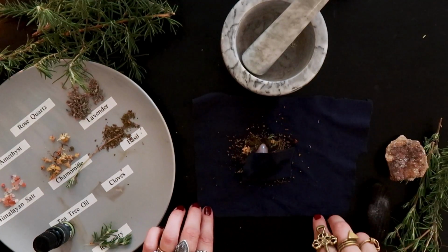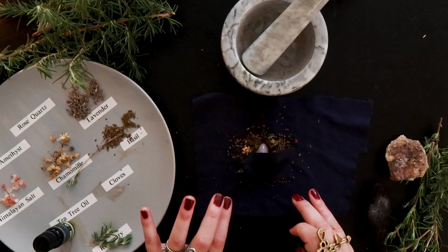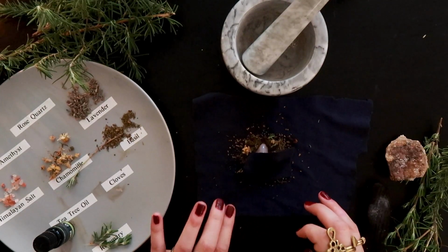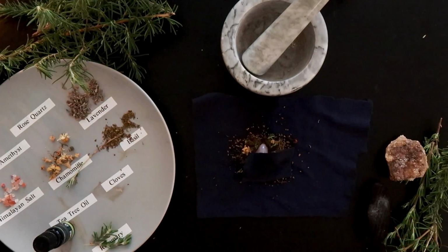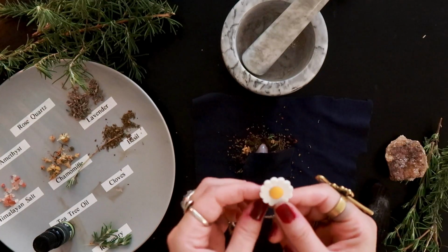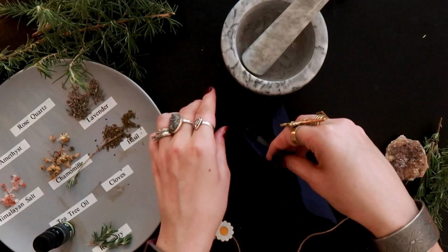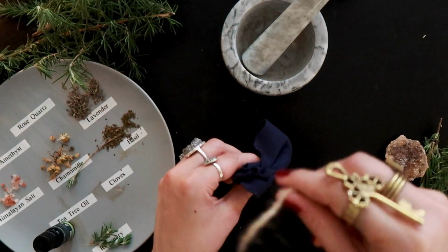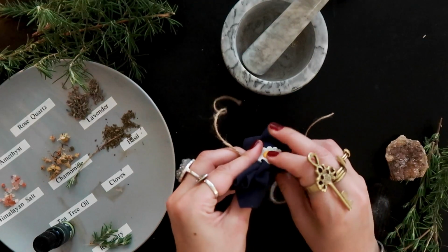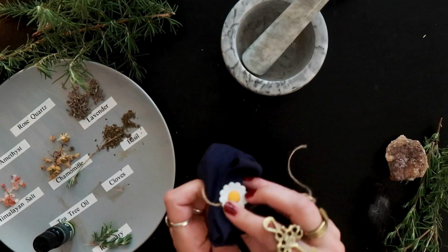Okay, so that's all the ingredients. We got rose quartz, amethyst, lavender, Himalayan salt, chamomile flowers, basil, cloves, rosemary, and tea tree oil. So I made a little charm. You can add a fun little charm to your bag if you want to. So what I'm doing is I'm gonna just tie this all up, and I thought a daisy was pretty good visual for dispelling negativity and depression and anxiety. So that's what I chose as my little charm.